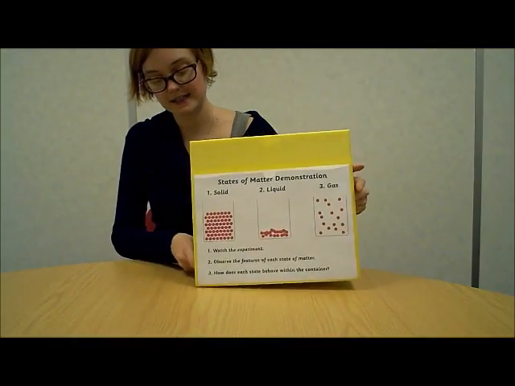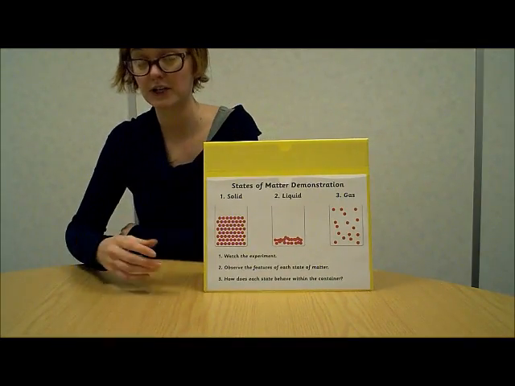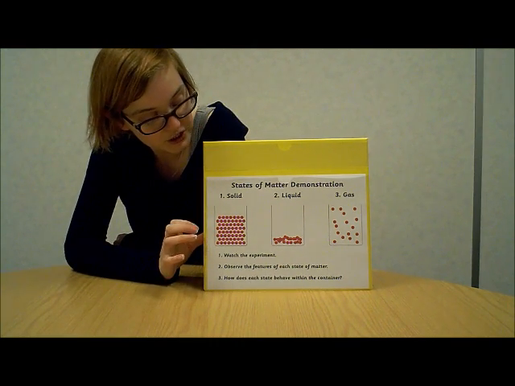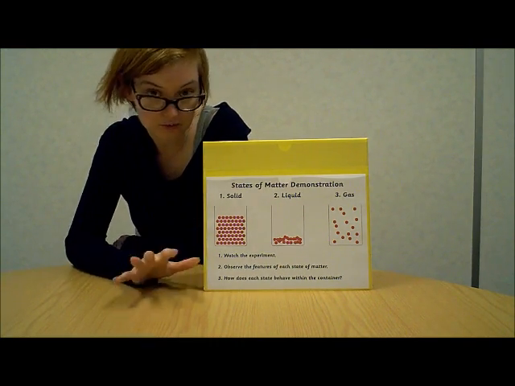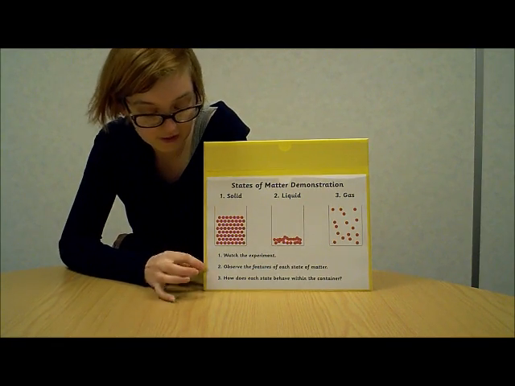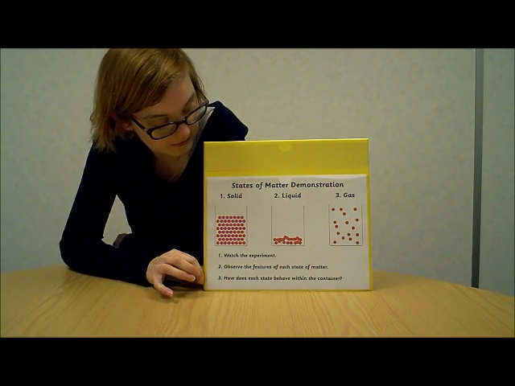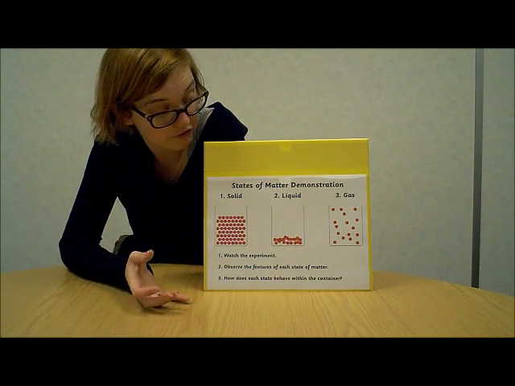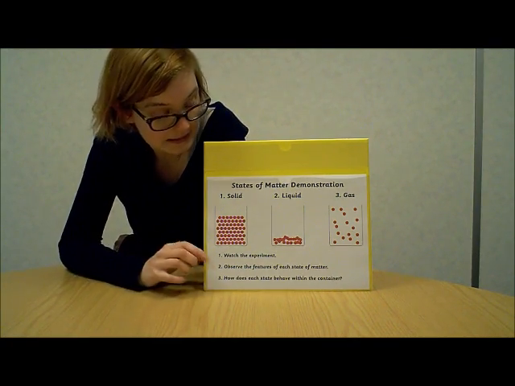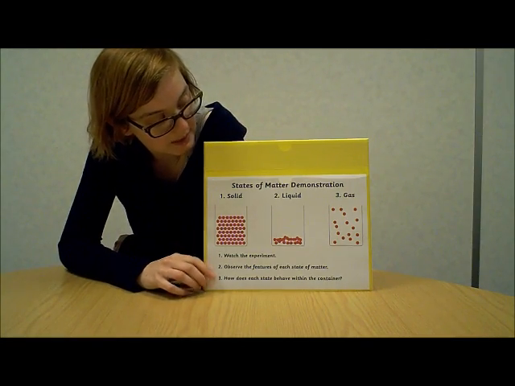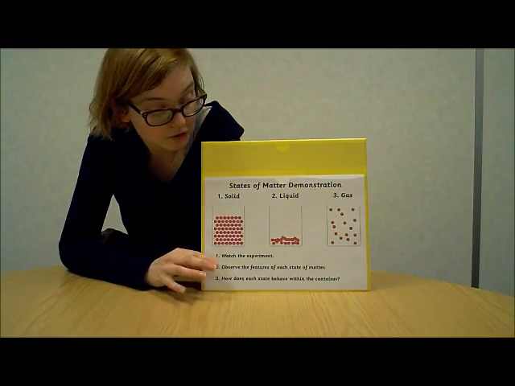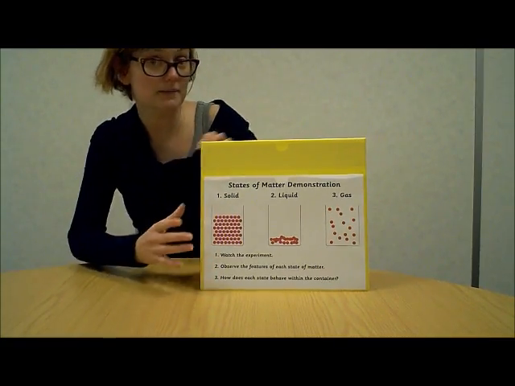This one I've gone for a science experiment. Obviously if you're doing a demonstration to the class, you can put your key points and your methodology and everything in here so that all the pupils have it right in front of them. They've got the key points of the demonstration, and obviously the objectives of what you want them to learn from it, and the answers that they need to get, and key points about the experiment. The beauty of them obviously is that they're plastic, so they're wipe clean. If you do spill anything on them, it does just wipe straight off.